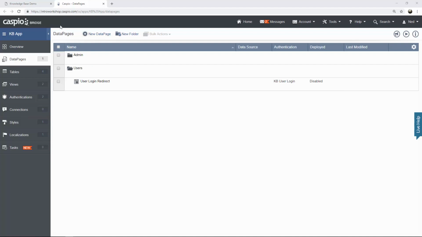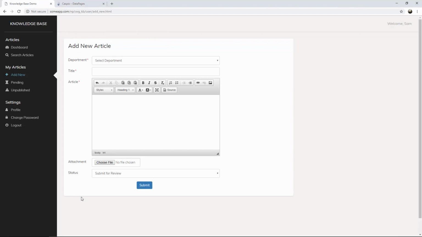Just to give you a live example, this is the form that we're going to be creating next. Now, as we build these forms in this video guide, I'm going to show you very slowly how to build one form, but once you get the hang of it, we're going to speed things up just for the interest of time so that we can get through all the data pages as quickly as we can. But feel free to pause if at any point you get stuck. You can always go back if you need to.